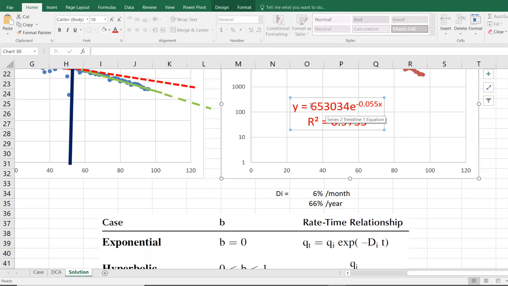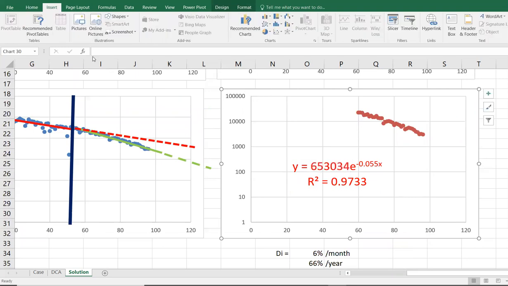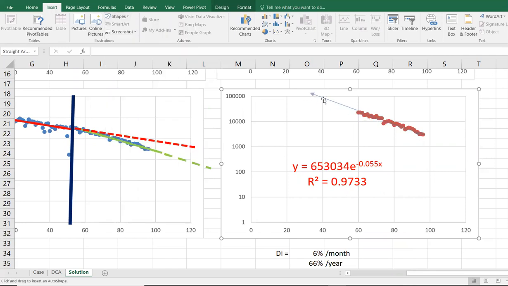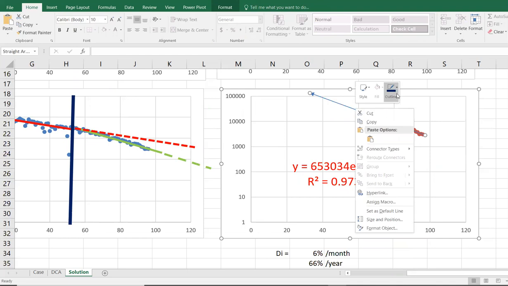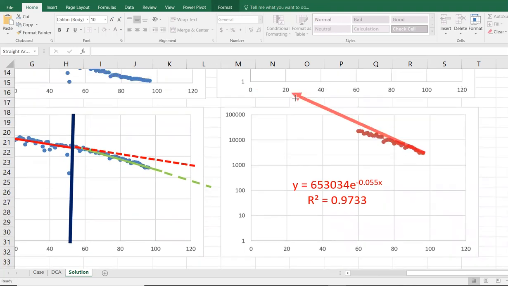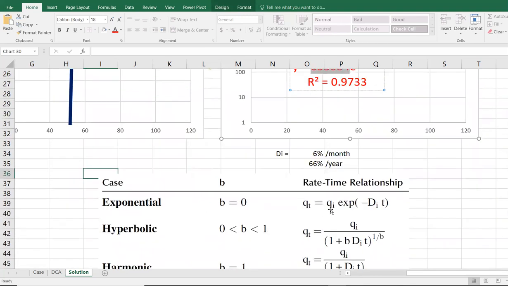So this is actually the initial flow rate of this plot. So if you extrapolate the plot like this, I'm going to do a modification a bit. Okay, so if you extrapolate until it intercepts the vertical axis, it will give us this value, which is analogous to the initial flow rate shown by this equation.